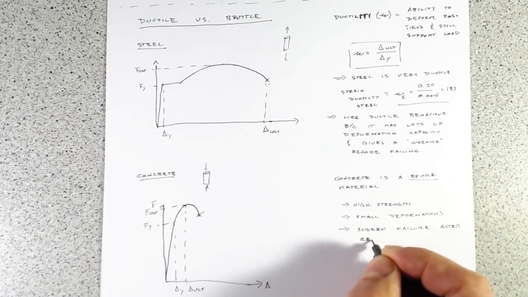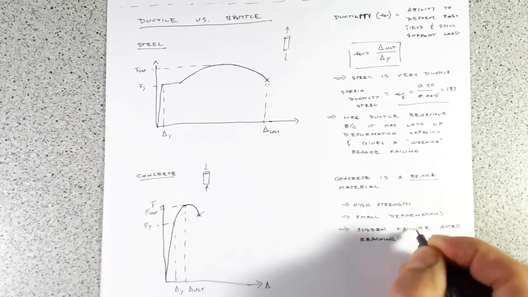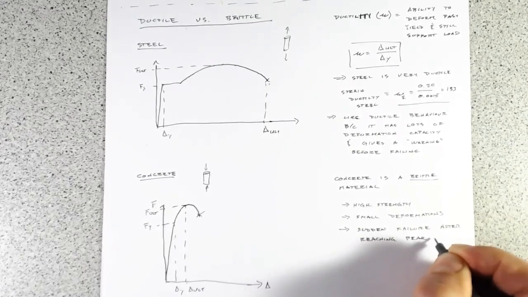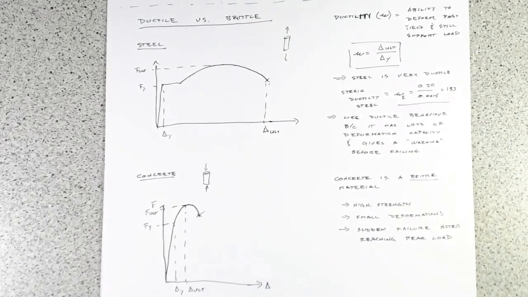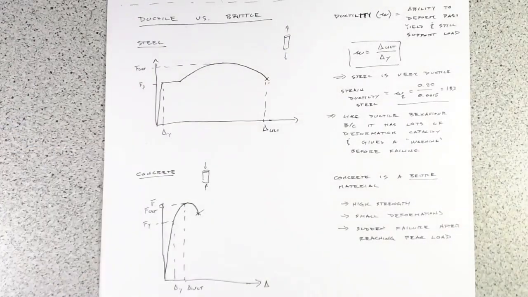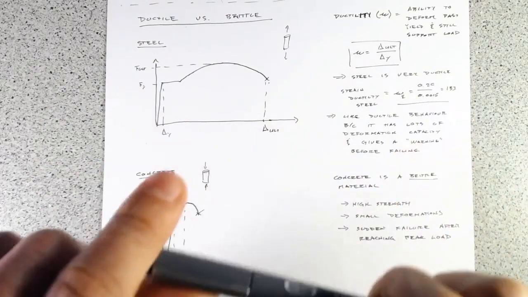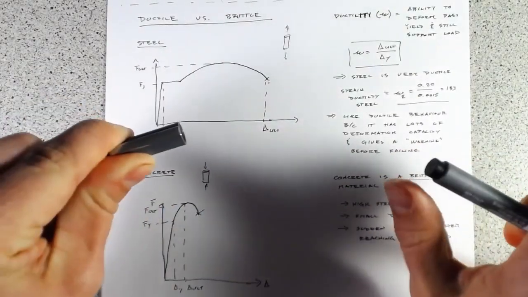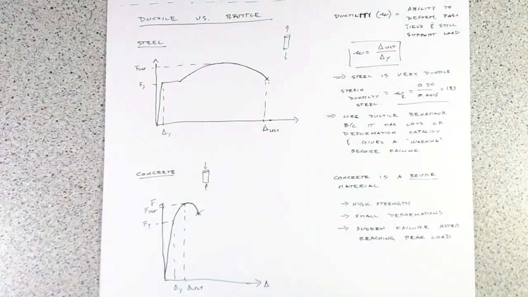After reaching peak load, you can see in concrete, we get peak load, and then pretty soon after that, we start losing capacity. Well, if that peak load was still trying to get supported, we're going to lose all load carrying capacity immediately. You can think about a piece of chalk. Push on a piece of chalk, and then it just snaps. And it snaps all of a sudden. So this is why we tend not to like brittle materials.